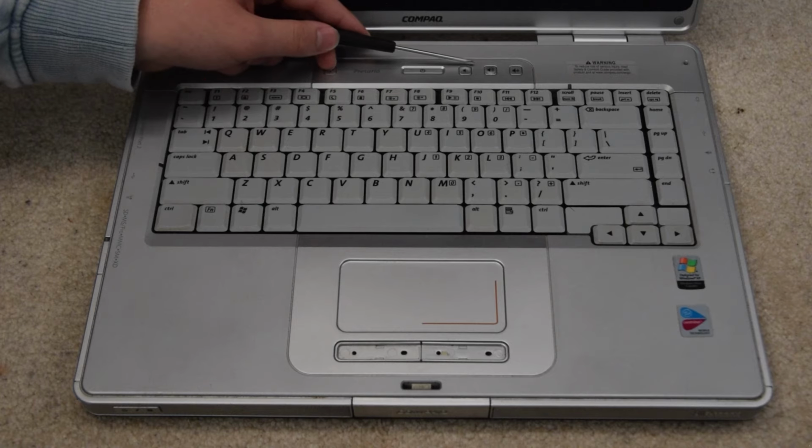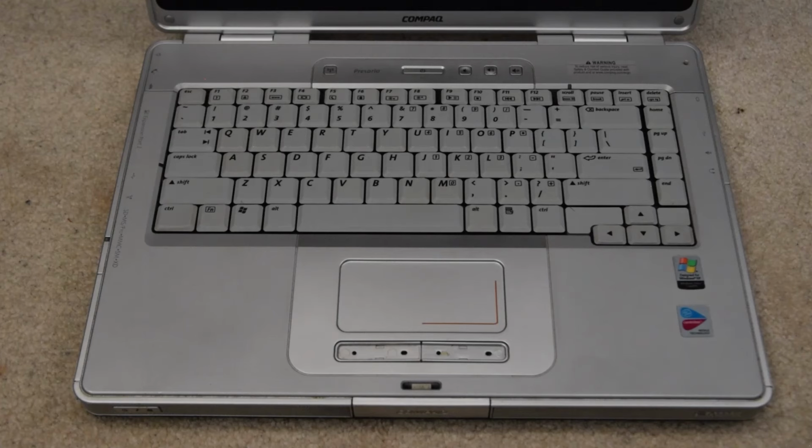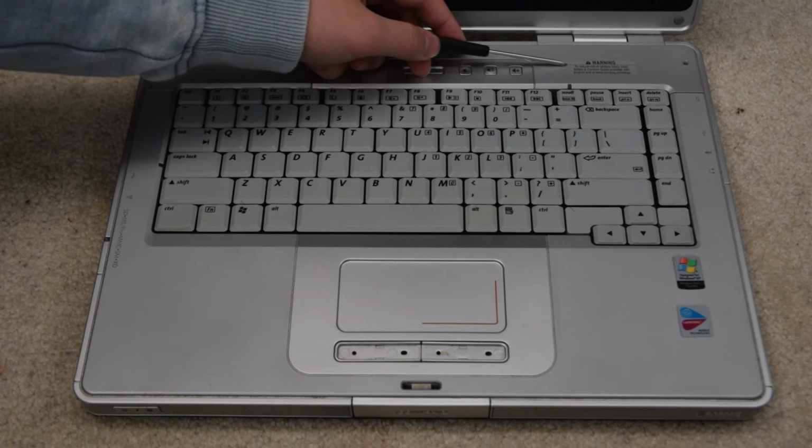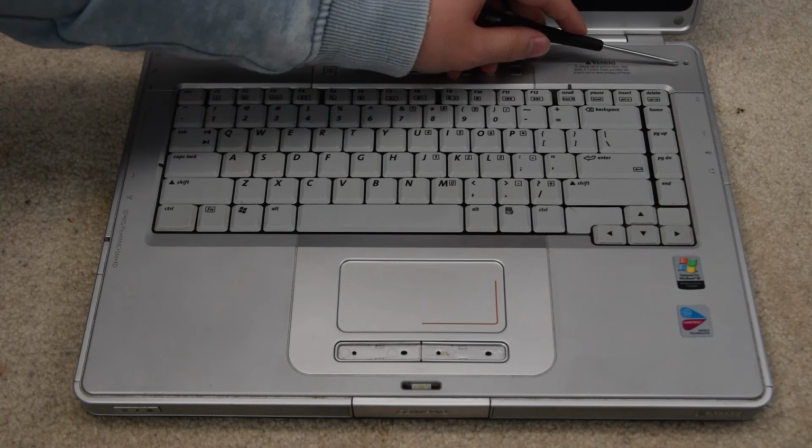However, none of them work anymore due to a bad wire in this power board. However, the buttons still work fine. It's just that they don't light up at all. There's also a Compaq Ergo sticker, and the sleep switch for the display.